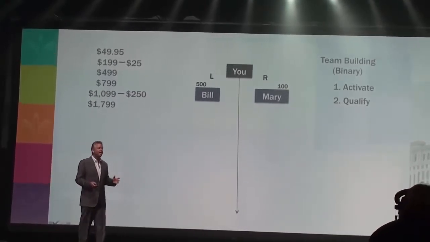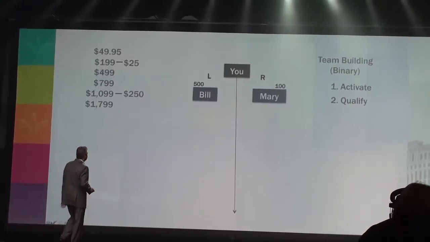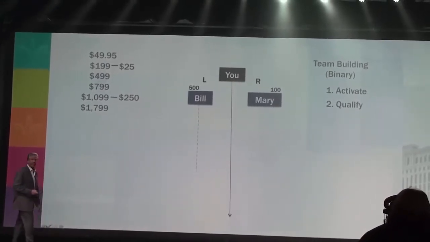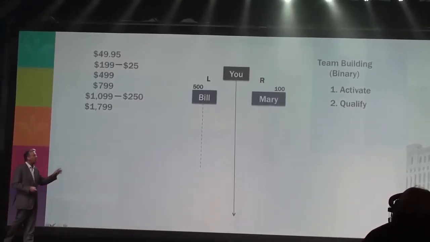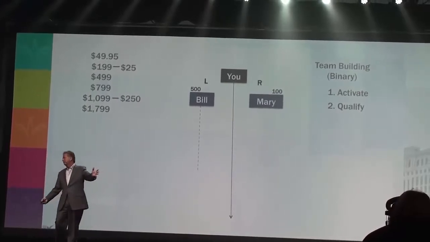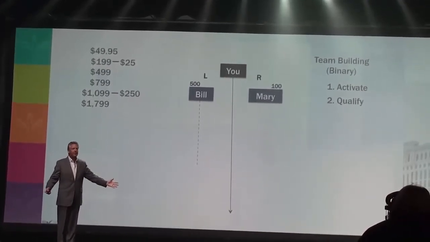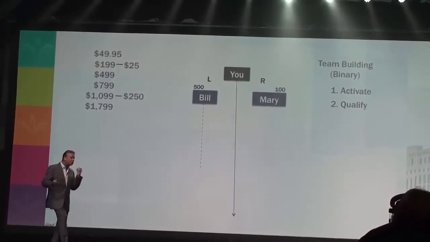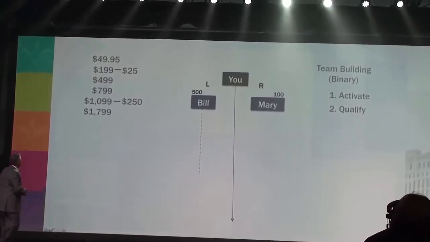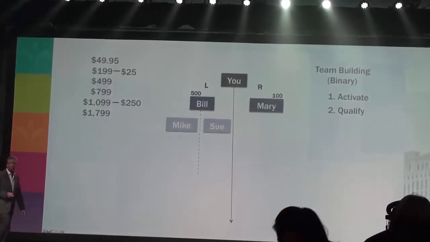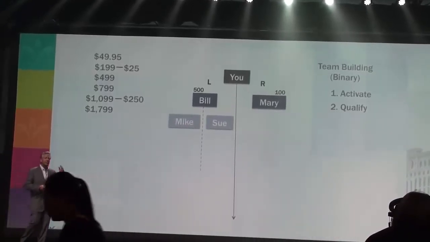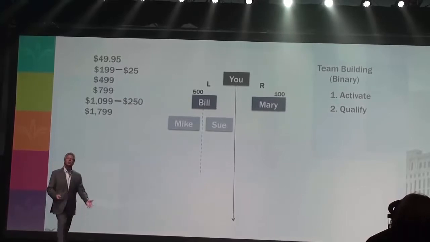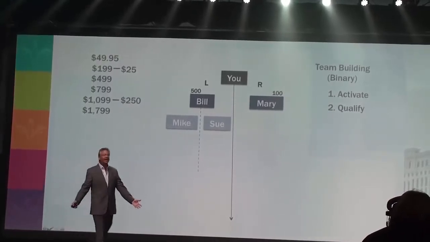You duplicate executives. So look at Bill. Look at Bill, don't look at anything else. Bill's come in and he's activated the program. What's the next thing Bill's got to do? He's got to qualify. Bill's sending out the 2-minute video on Instantly Ageless. The phone's ringing off the hook. And he's got 2 friends, Mike and Sue, who join him in the business. He places them on the left and right side. What's the first thing Mike and Sue's got to do, everybody?